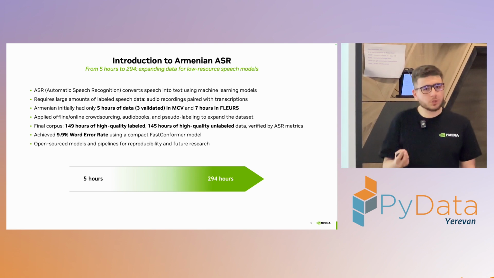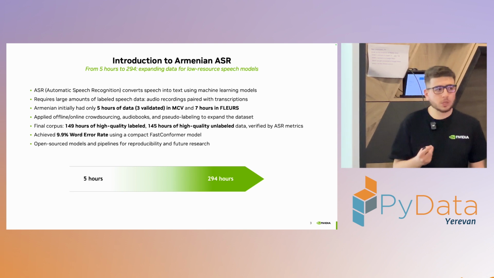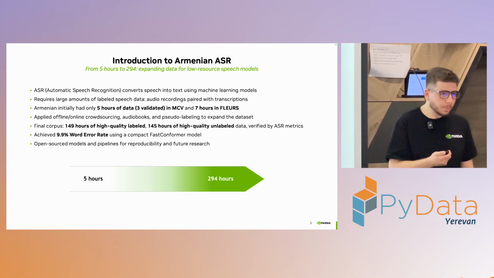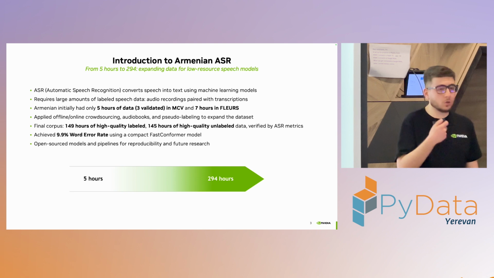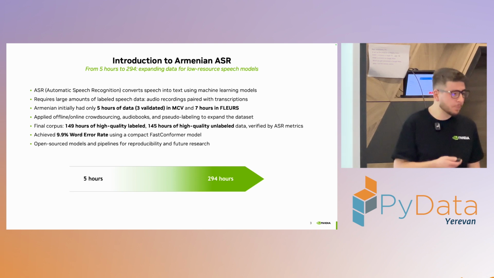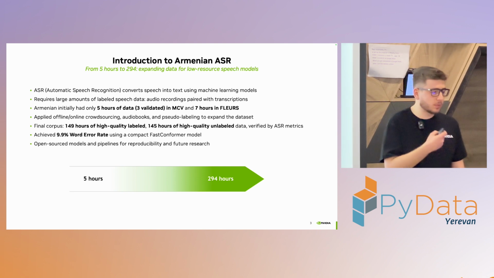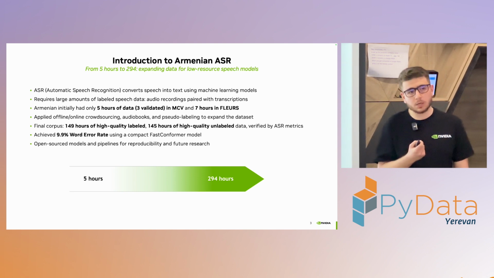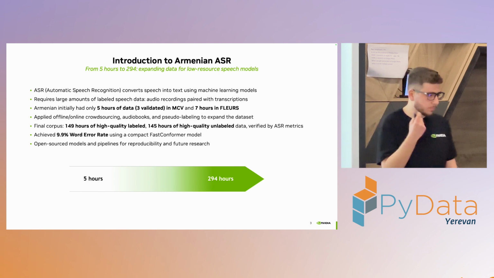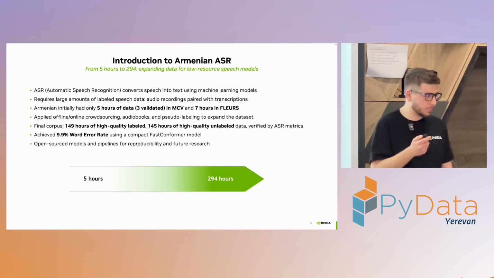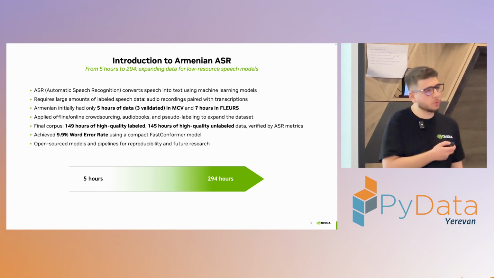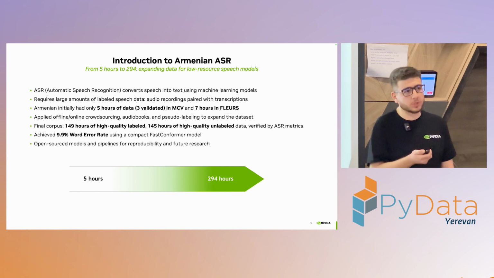We applied 4 techniques: offline and online crowdsourcing, open source audiobooks, and also a pseudo-labeling technique. With that, we were able to reach from these 12 hours to nearly 300 hours, half of which is labeled data and half of which is unlabeled data. We'll speak about the difference a bit later. Also, we were able to achieve a 9.9% word error rate.